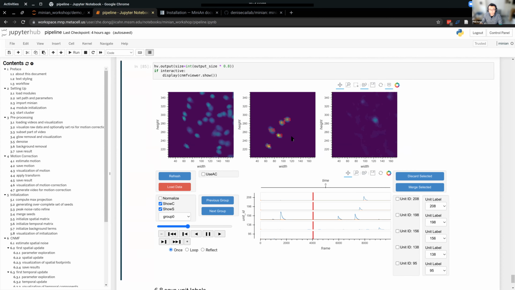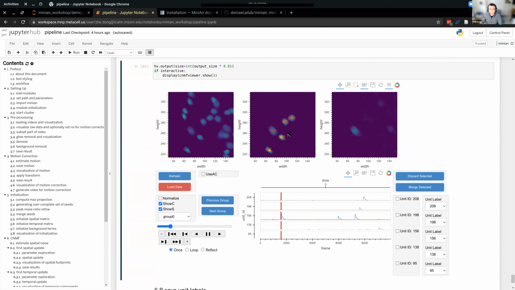The way I want to make sure whether 156 is real is that I go to the time when this guy is firing, which you can see is right here. If you double click here, the frame is gonna jump to there, and the raw movie will also be updated to that frame. So this is the way you sanity check whether a cell is real.